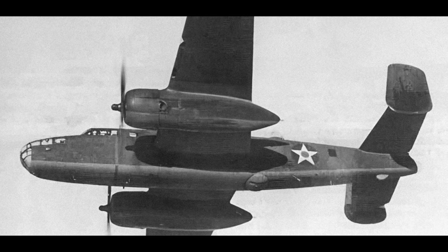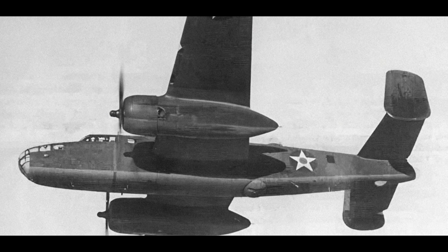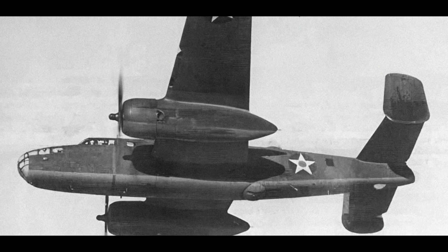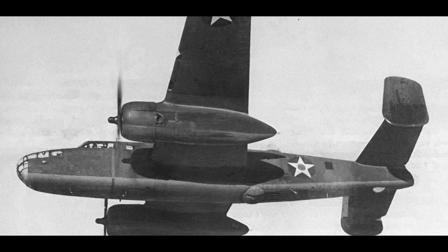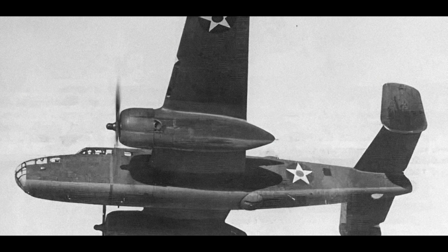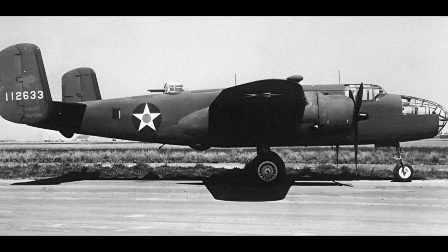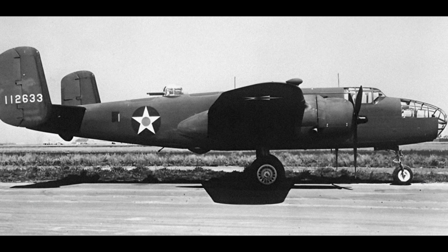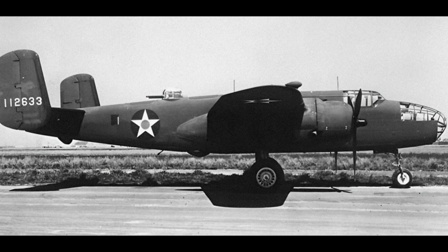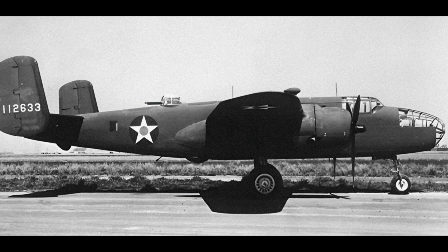After just a month of active flight testing, full-rate production kicked off. These bombers were built at the local facility. They worked in cooperation with General Motors Fisher Body Division. Initially, the B-25D was almost identical to its B-25C predecessor. Pretty soon, though, as new production blocks rolled out, underwing racks were added. They allowed the bomber to carry 6 to 8 bombs, each weighing between 100 and 325 pounds.